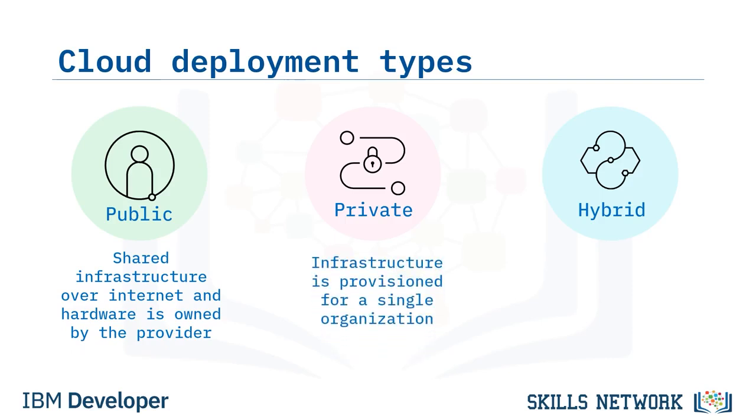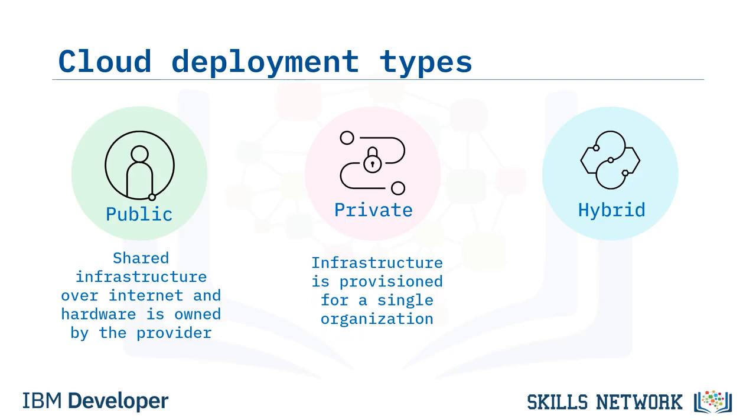With a private cloud, the cloud infrastructure is provisioned for exclusive use by a single organization. The software system can be run on-premises, or the infrastructure could be owned, managed, and operated by a service provider. For example, AWS is also a private cloud service provider. The main advantage of a private cloud is its increased security, but it also allows for more flexibility because it can be fully customized.